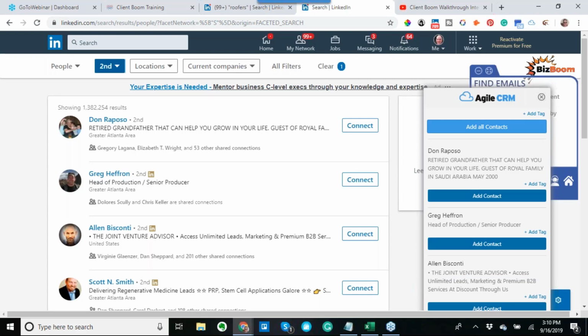And the reason is because these second level connections, like every first level connection is connected to a bunch of people, right? So when I add another first level connection to my account, like when I connect with somebody, then all the people that person is connected with become my second level connections. Now, the gold in LinkedIn is very much in the first level connections, but it's especially in the second level connections. And really, really, really what you want to do is you want to learn how to reach out, connect with, and nurture these second level connections so that they become first level connections.